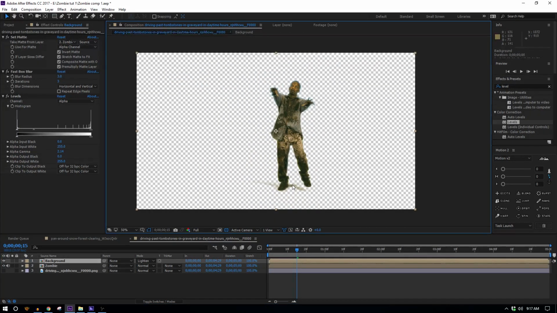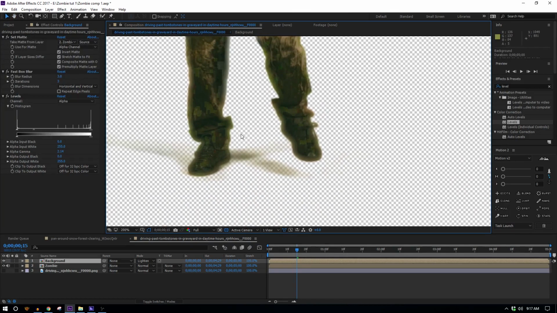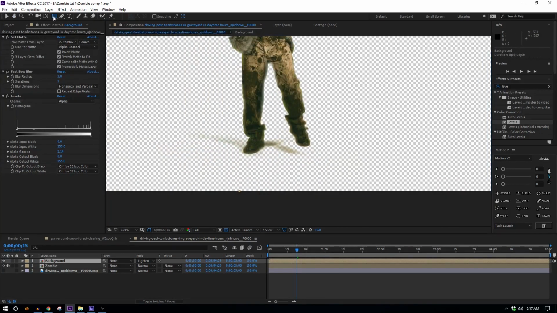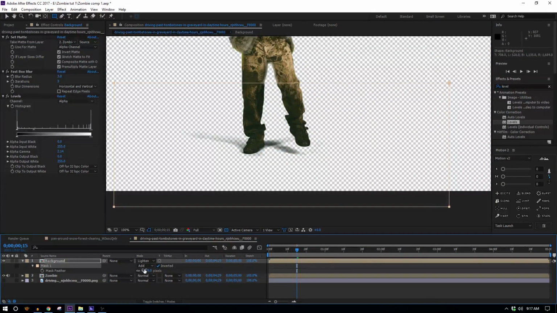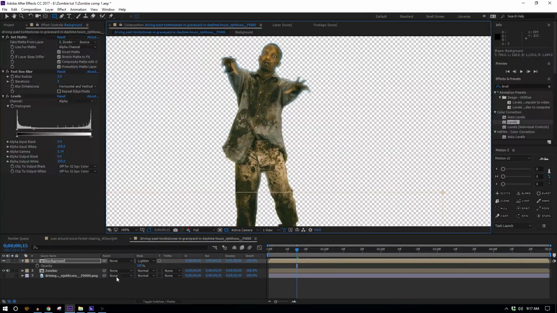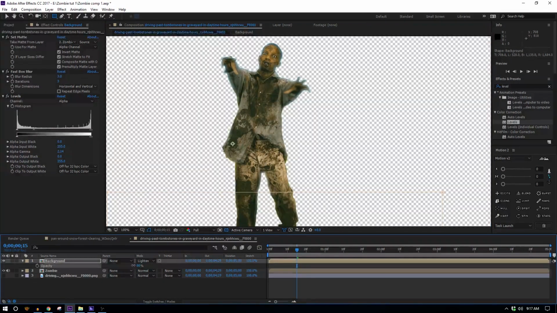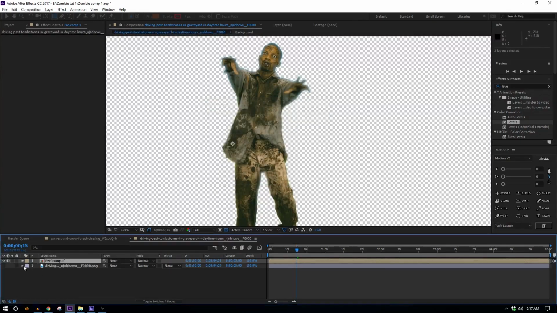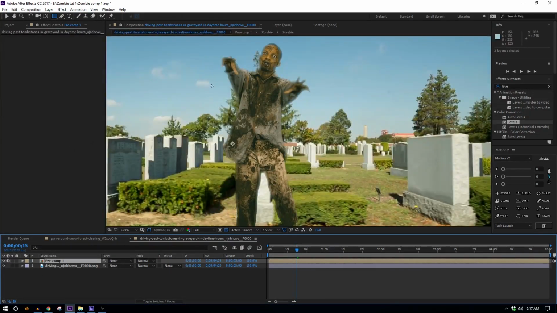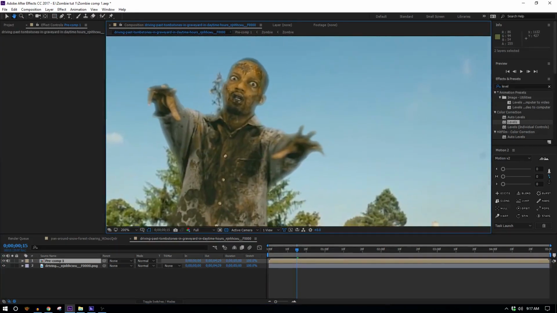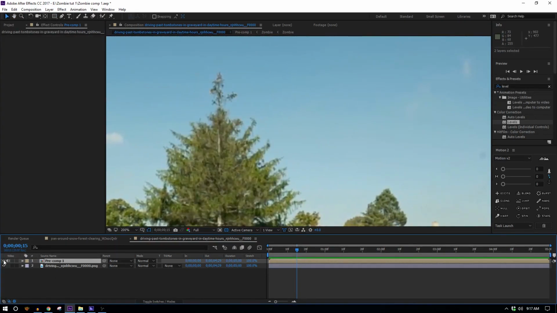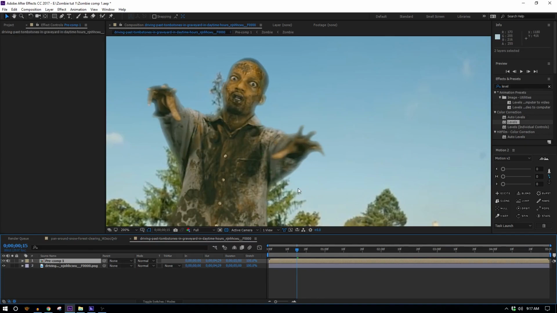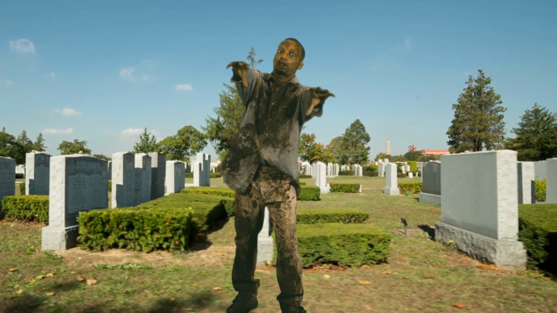And then you don't really want the light wrapping around the feet here and messing up your shadow and stuff. So I am just going to add a mask, and I'll invert that mask and I will feather that mask out. And also this light wrap is more extreme than it probably should be, really just for demonstrational purposes, but I can turn it down. And then if I select the zombie and the background and Control-Shift-C, pre-compose them and lay them back over our original background, you can see the zombie is kind of sitting in that background a little bit better because the colors from the background are wrapping around him, a light wrap. And that's how you do that.